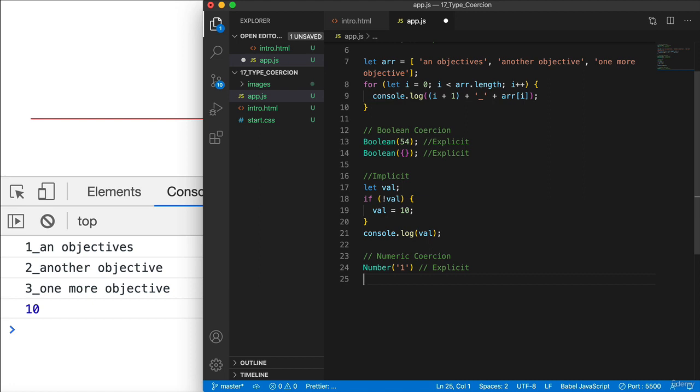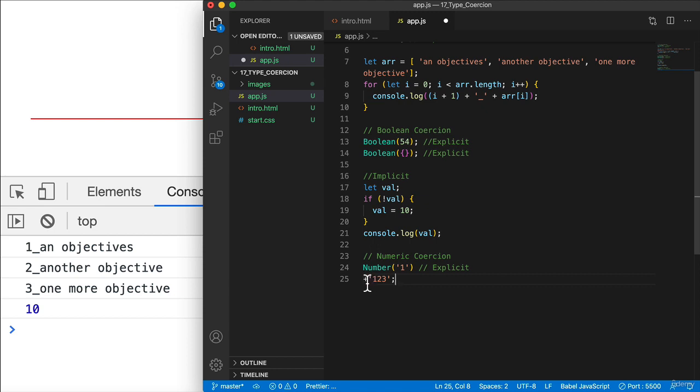Now one thing I like to do is use the unary operator, which is basically using the plus symbol on the front of a string to immediately convert that to a number. Instead of typing all this, if I have a string that I want to be a number and I want to immediately convert it to a number, I do it like this. And that converts it to a number.